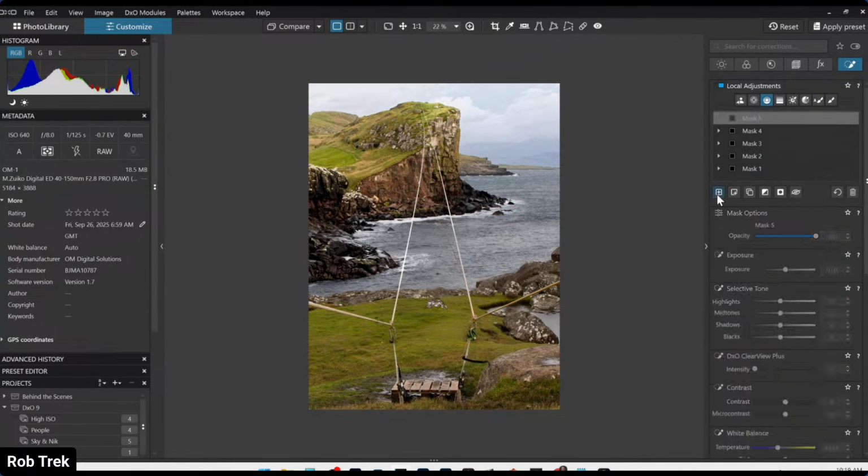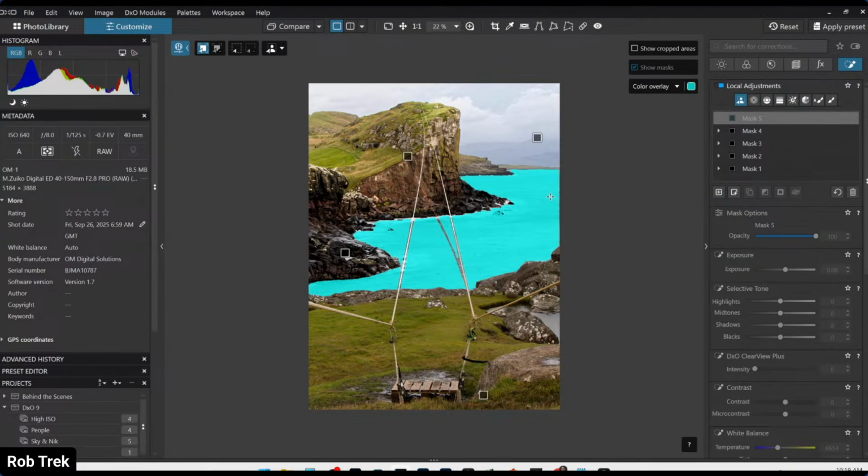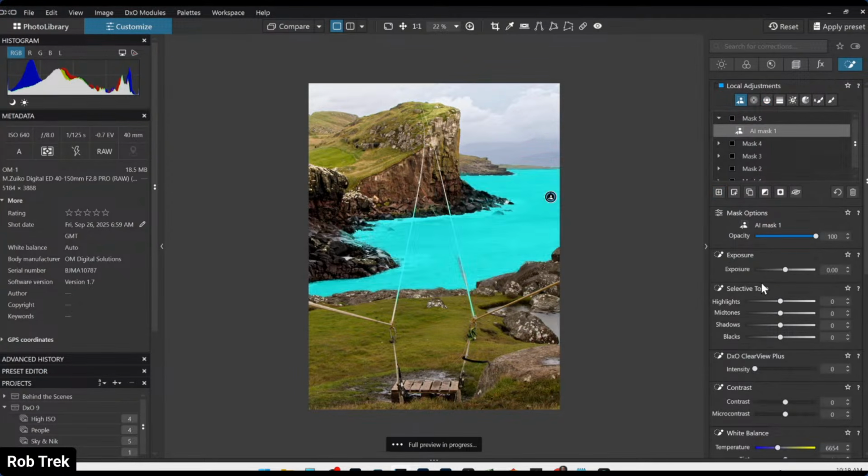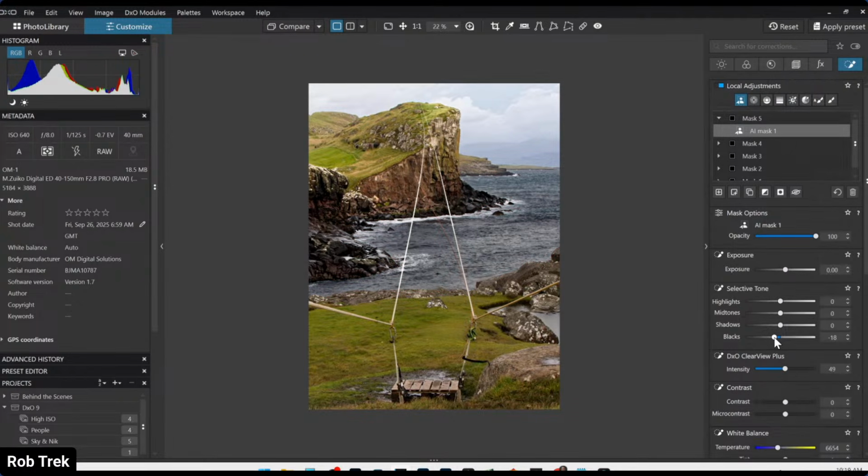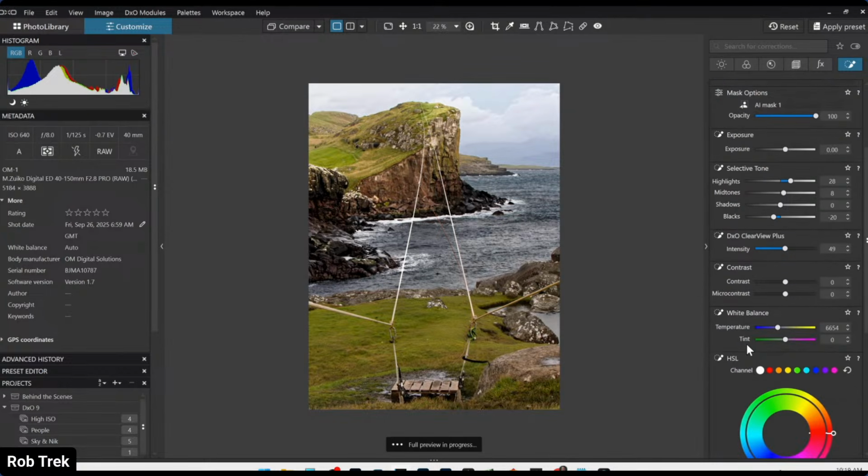Okay, then one last mask here. Just use the AI tool to select the water and clear view, pull in the blacks a bit and push the highlights. What if I cool that off a bit?